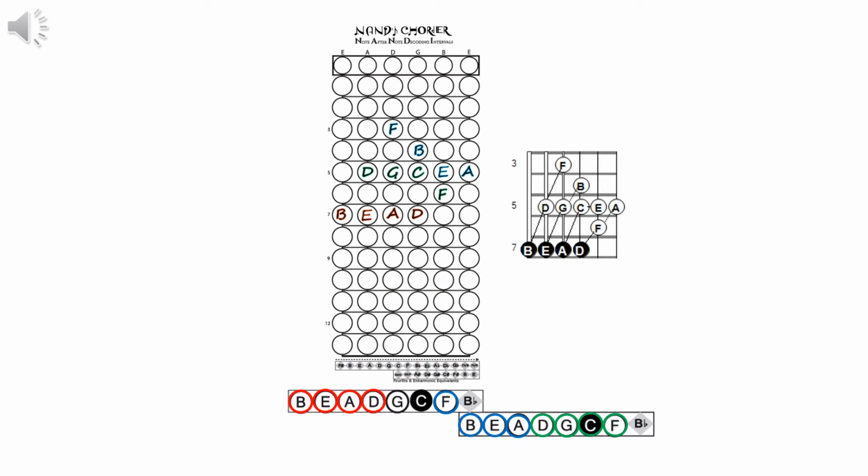For instance, D, the final note in the B, E, A, D pattern, is the first letter in the D, G, C, F pattern. F, the last note in the D, G, C, F pattern, is also the first letter in the F, B, E, A pattern. Remember to shift up a fret when an adjacent fourth is on the B string.